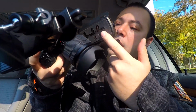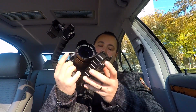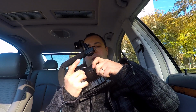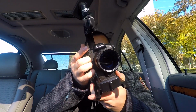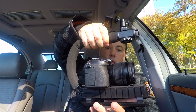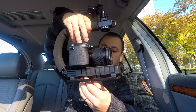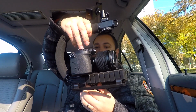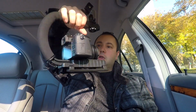Also, the stabilizer mount has these little three slots where you can put the camera, so you can achieve a perfect balance of it. Okay, remove the lens cap. That seems pretty good to me. All right, I think that's gonna work.